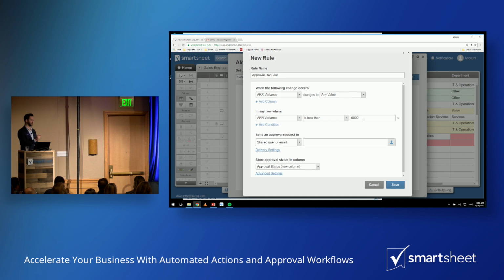Now here's the really cool thing. I'm excited because I did watch the keynote, and obviously I saw Scott's introduction here. Nobody's mentioned yet that one of the things that we can do with these notifications, these approvals, and these update requests is they can be dynamic. So instead of sending it to an individual user, I'm going to map it to the contact list column that we have within Smartsheet. So now it's going to send out this request. If it sees it, it's going to reference who is the manager and know who to contact and then reach out on my behalf.